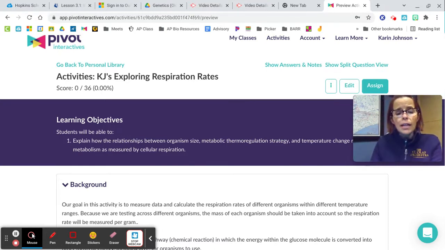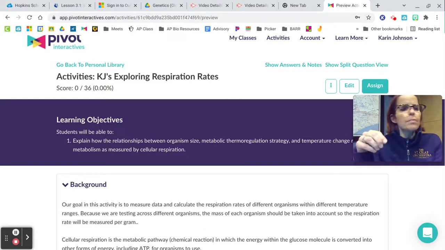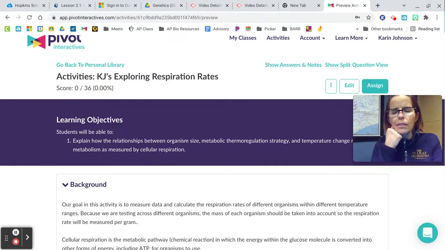So I'm going to go ahead and walk you through this. Pause at any time. I'm going to go fairly fast for the first half. The first part of this lab is real simple questions. They're basically multiple choice types of questions, independent, dependent variable, that kind of thing. And I don't think you need a whole lot of help with that.